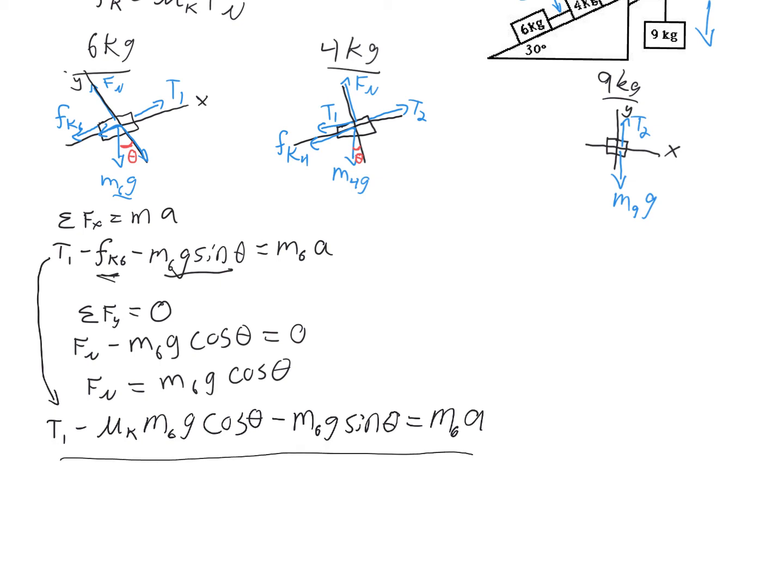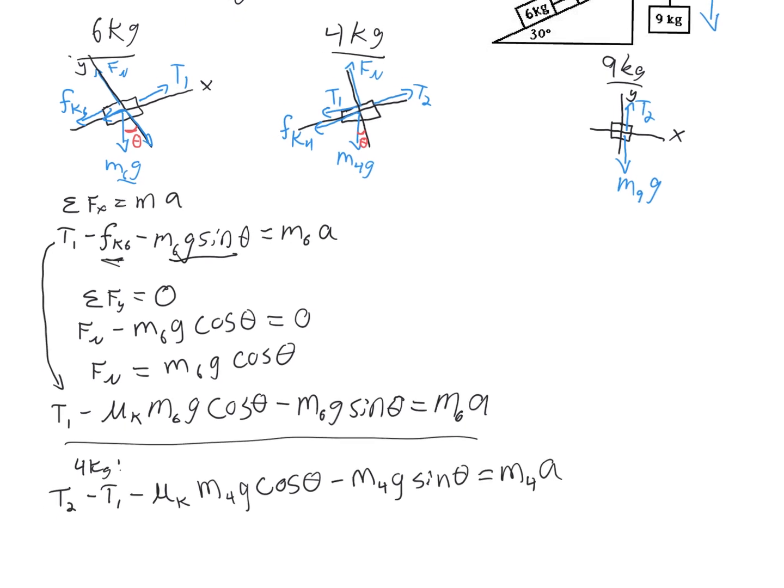You have to do the same thing for the 4 kilogram and the 6 kilogram masses. Now I'm going to let you practice going through the step-by-step process for each of those, but so you can check your work, when you do the 4 kilogram block, what you should get is an equation that looks like this. T2, which was in the positive, minus T1, minus the force of kinetic friction, which ends up being mu times mg cosine theta, similar to what we saw before, and then minus the x component of the weight, which is mg sine theta, and that all is equal to ma.